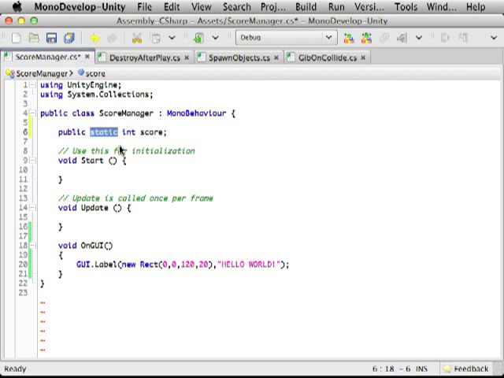That probably isn't going to make a lot of sense to you, but the thing is we can actually access this score outside of the score manager. I'll show you how to do that in a second. So we're going to set it specifically equal to 0, even though that'll probably happen anyway. And instead of printing hello world, we're just going to put, oh, this is an int. I wonder if this will work. Let's see if this just works.